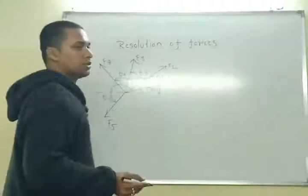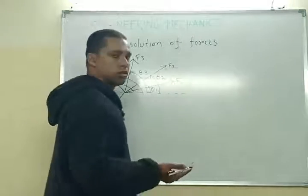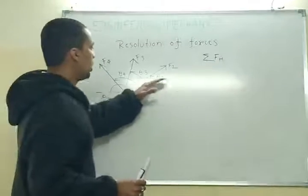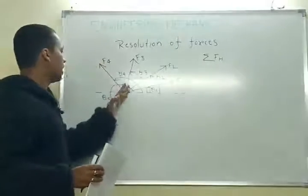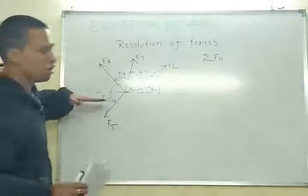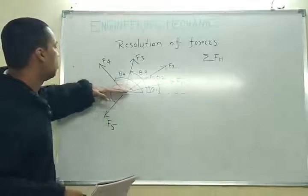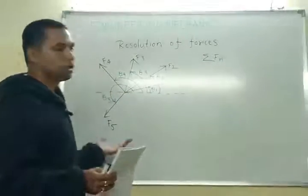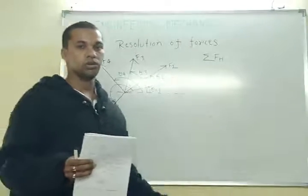So, what is the resultant of this process? Now, we can do it stepwise, not directly, okay? It is easy. First one is summation of horizontal force. This force will have one component in horizontal direction, every force will have some component, and this force will have a component in horizontal direction but in the opposite direction. This force is also causing some magnitude in horizontal direction but opposite to these forces. So you can do addition and subtraction, but it is not required because your theta value will directly give you the values.